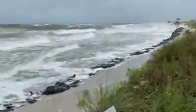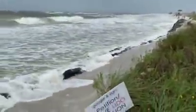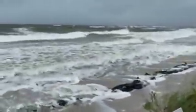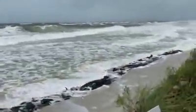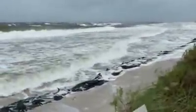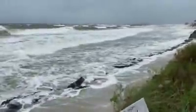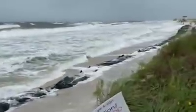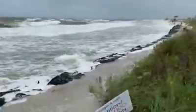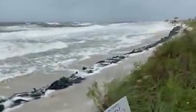That has a lot of floodwater in the parking area and probably in a lot of the picnic areas over there. We moved over here, and we're just taking a look at some of the high surf coming in. They said about 2 to 4 foot swells from Hurricane Michael could affect our area from as far as Englewood all the way up through Pinellas in that tropical storm watch area. Not sure if that storm watch is still continuing. Hurricane Michael is about to make landfall in the Panhandle. It was last checked probably between 50 and 70 miles away from shore.